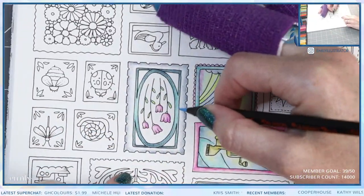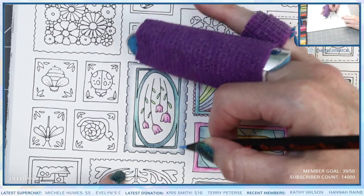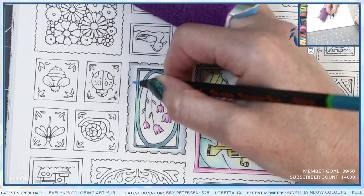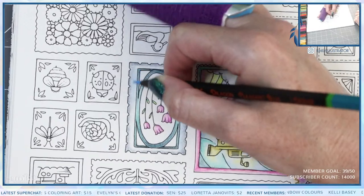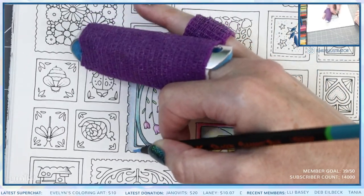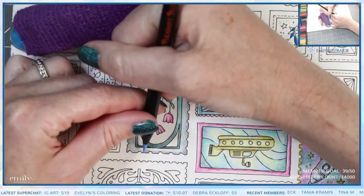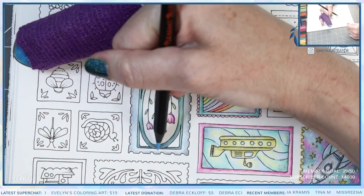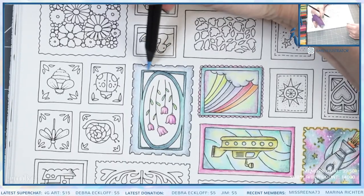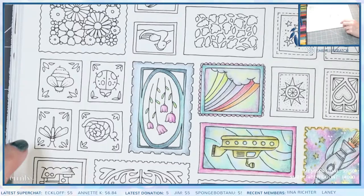All right, Pleasant Blue. But our Christmas cards arrived the other day, so I'm gonna start putting those together and getting those out. Okay, let's see, I'm gonna have to color this two-handed maybe. No, okay, I got it. I definitely can't do anything super detailed with the coloring at the moment, but it's only temporary.